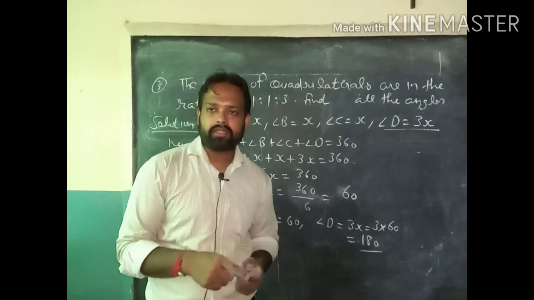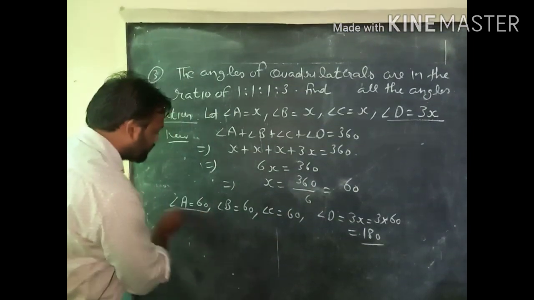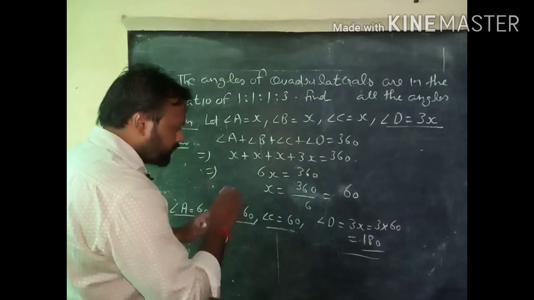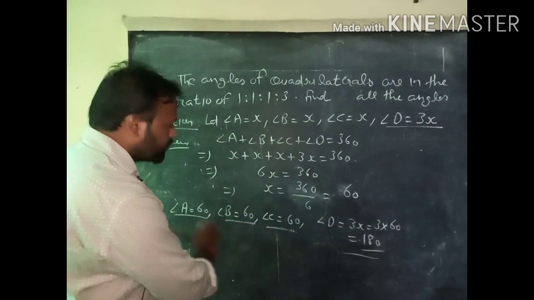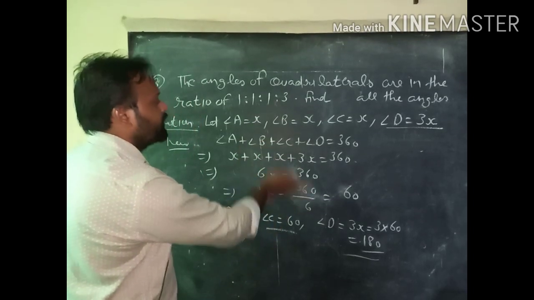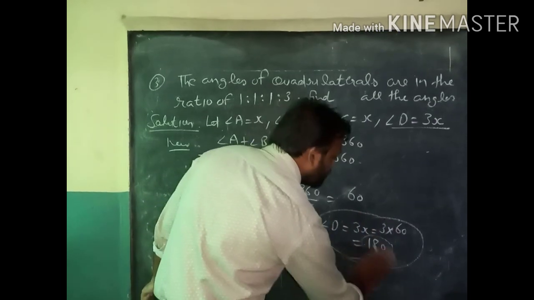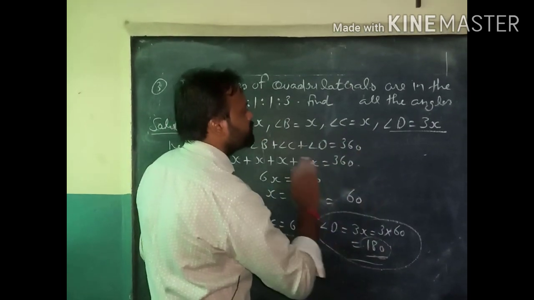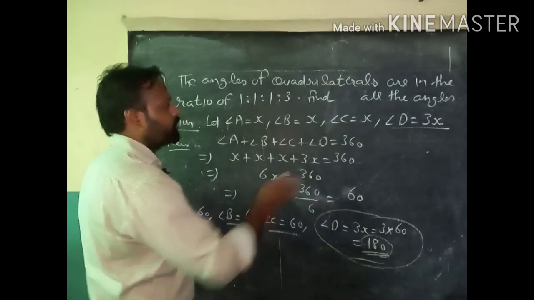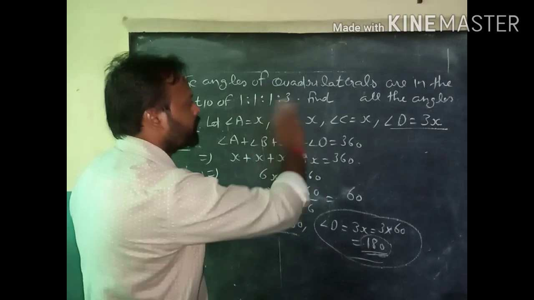Its B part is: can we form a quadrilateral by taking these angles, angle A, angle B, angle C, angle D? Can a quadrilateral exist with all these angles? Of course not. Although we found the angles by using the angle sum property, a quadrilateral can never have an angle of 180. It is not possible in a quadrilateral that one angle is 180 degrees. So although we found these by applying the same method, these angles cannot be the angles of a quadrilateral.